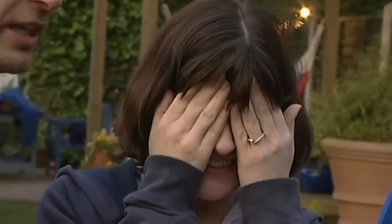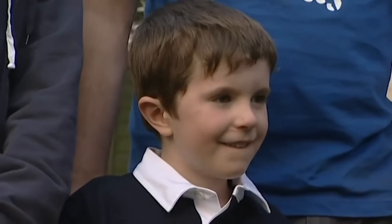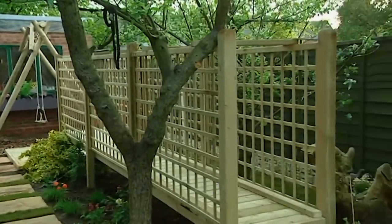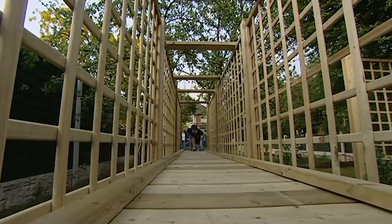It's a little bit different. Take a look at it now. Open your eyes, Teresa and Jac. My God. Oh, it's fantastic. Jac, look at that. Oh, it's wonderful. Have you seen what's down the back there, Jac? No. Then have a look. We've got this special little crawlway thing for Jac. Adults on the left, kids on the right there. And Beth will be underneath.